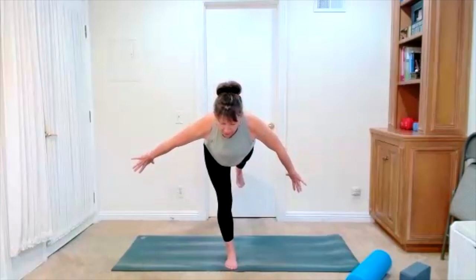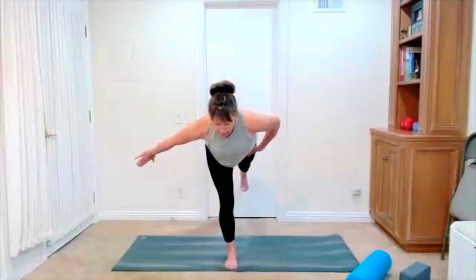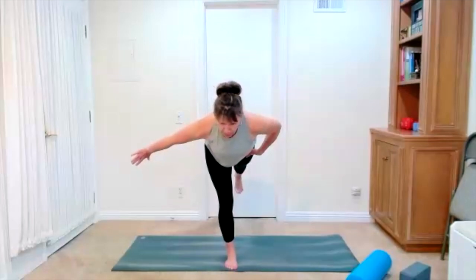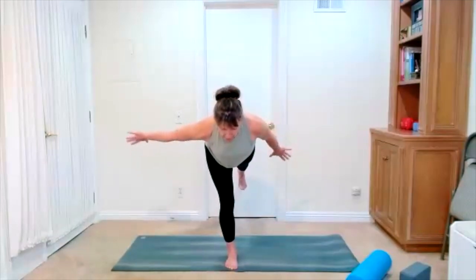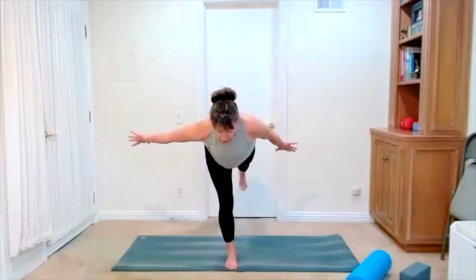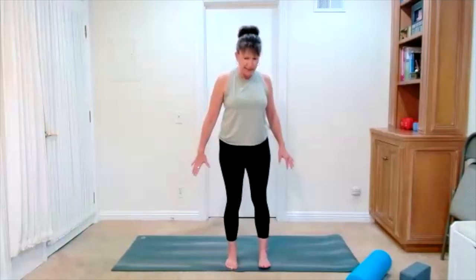Try to level the hips. So we usually pop our top leg up. Try to get that hip bone towards the floor. We're holding it just a little bit longer today. 5, 4, 3, 2, bring yourself up. We get ready, take it to the other side.